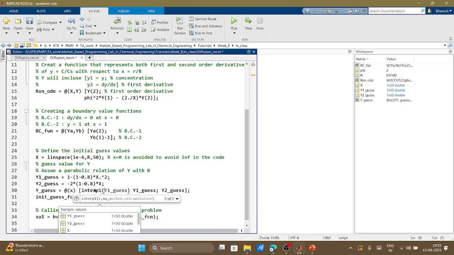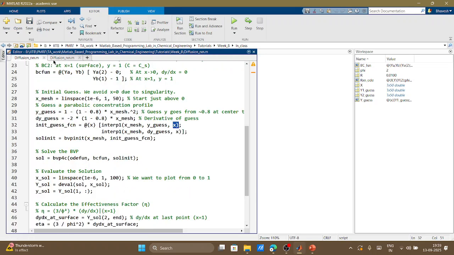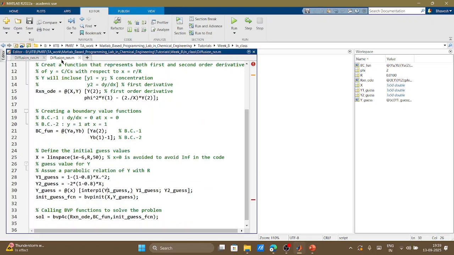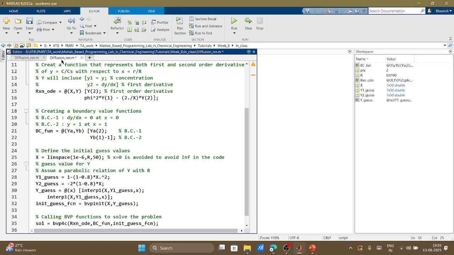So let's say we use interpolate. I have to provide the x mesh, y1 guess and x. So x value, y1 guess and small x. It should work.